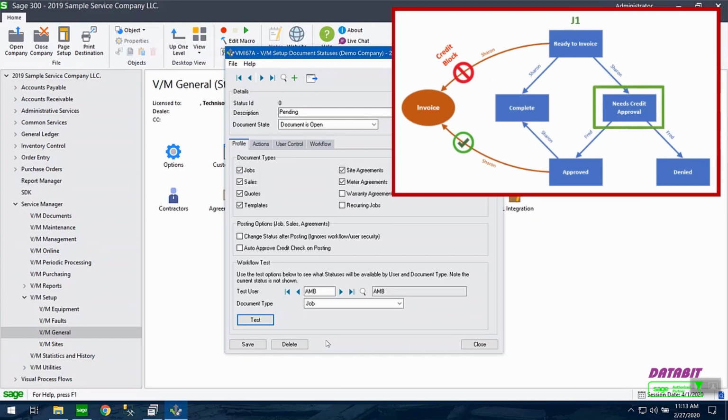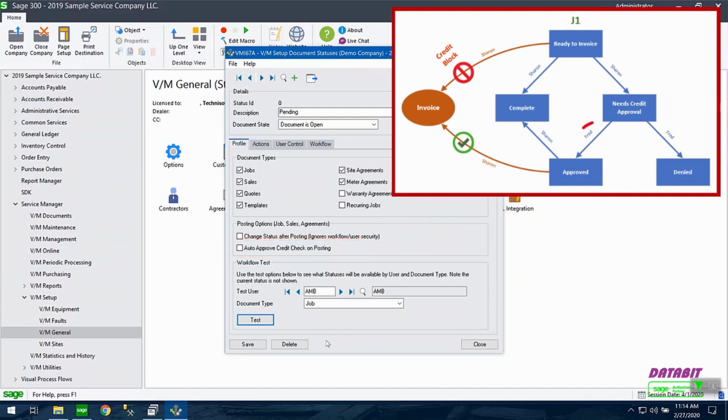Now we've set up in the software that needs credit approval can only go to approved or denied. And we mark approved with this auto approve.